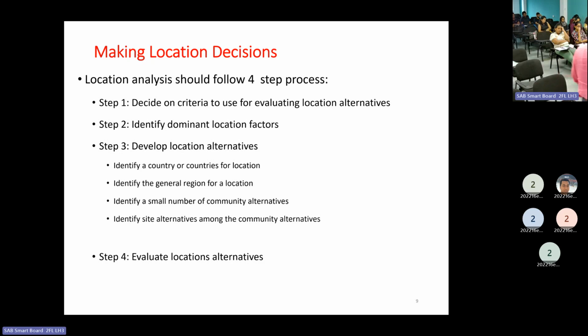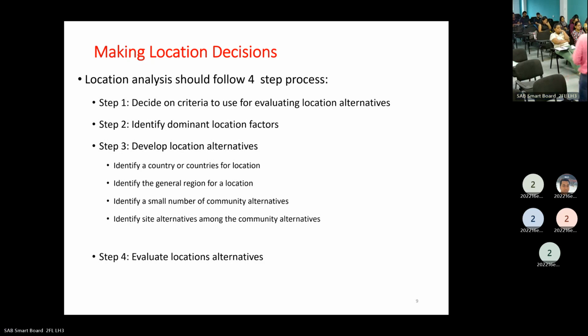Main criteria. The second thing is, for their specific location decision, what are the relevant location factors? They call them dominant location factors, also known as key success factors. Right? So identify what are the main factors we are going to consider. They have to identify. And then develop location alternatives.